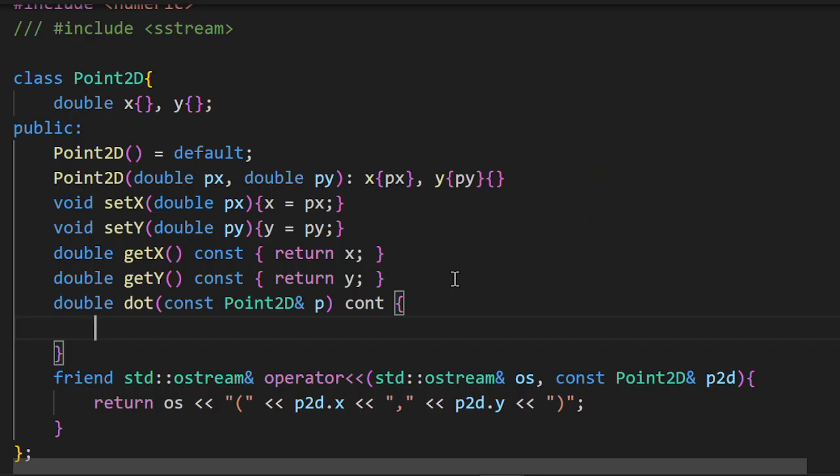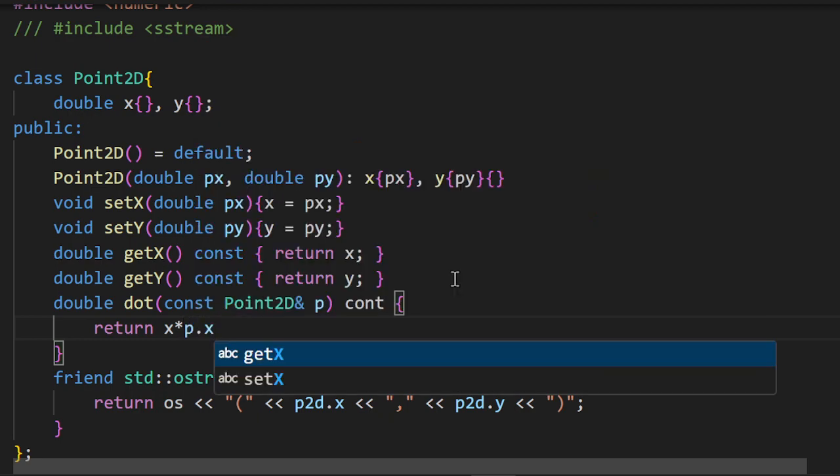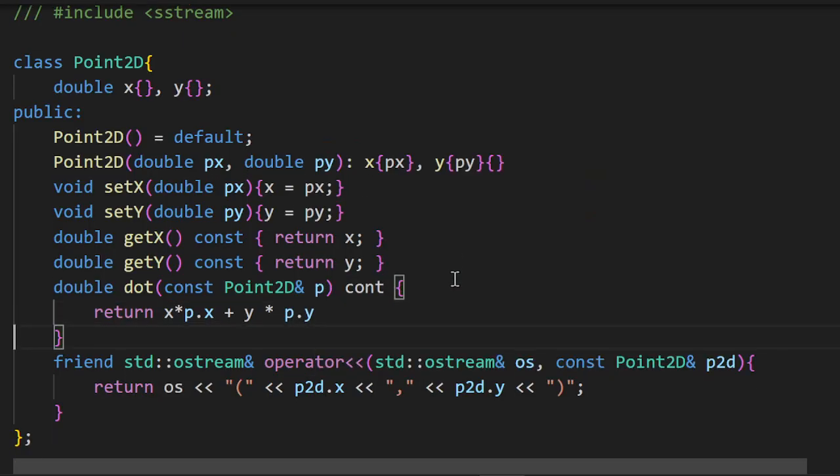It will actually return x times p dot x plus y times p dot y. So this will return that thing, and then we can do accumulation of these things there.